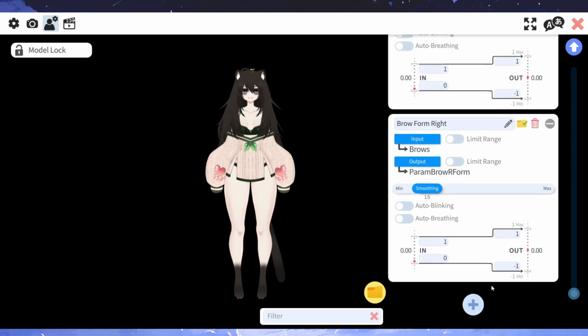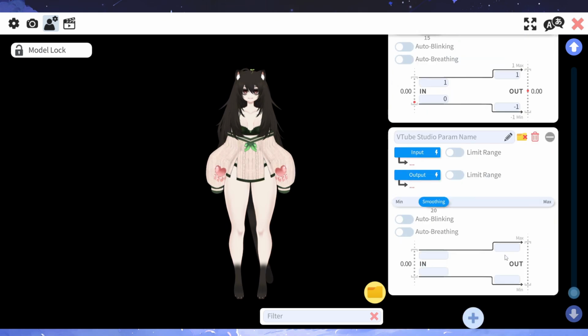First, you're going to scroll all the way to the bottom, and then you're going to hit this little plus sign. And look, you created a blank parameter. There's nothing in here, so nothing you can do wrong. So, for example, we're making MouthX right now. Just like that, we can name it MouthX. Perfect. Now, what we need is the input.